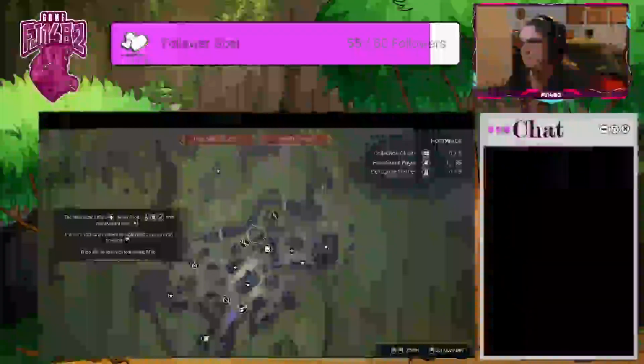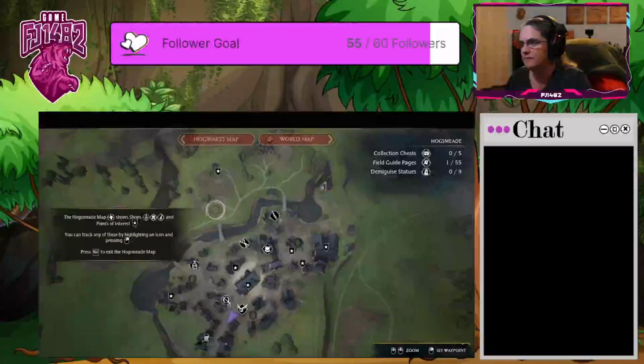Different shops and points of interest that you can navigate using your field guide. And to open the map. The Hogsmeade map shows shops and points of interest. You can track any of these by highlighting an icon.